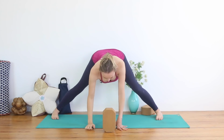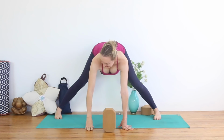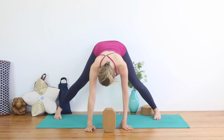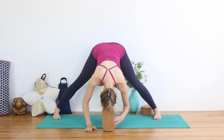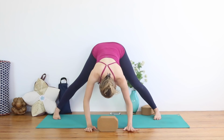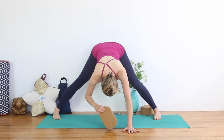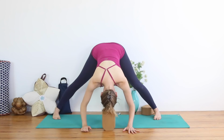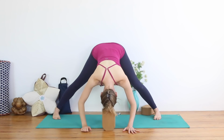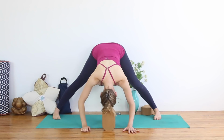Now, you can definitely bend the knees here. You can definitely play with how wide you want your stance. So bringing the legs closer together or farther apart. Just begin to navigate to where you might want the block to really have the crown of the head supported. And then begin to deepen your breath.